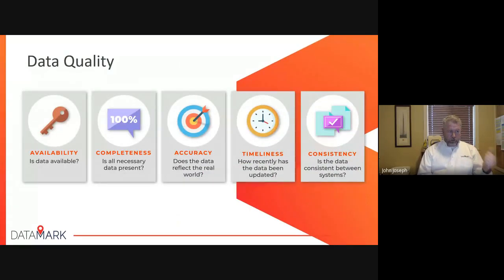Do we have the information we need for NG911? The next question we have to ask is, is it complete? Are all the necessary parts of the data present? Or do we need to start thinking about parsing out the fields, or adding additional attributes we may not have already? Is it 100% complete? Am I going to have to start doing a little bit of work? How do I maintain and keep this moving forward?